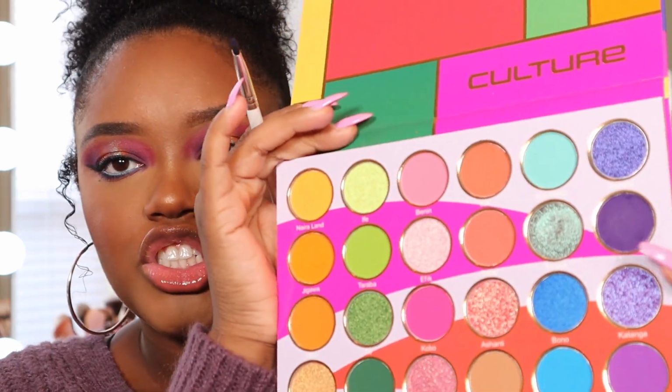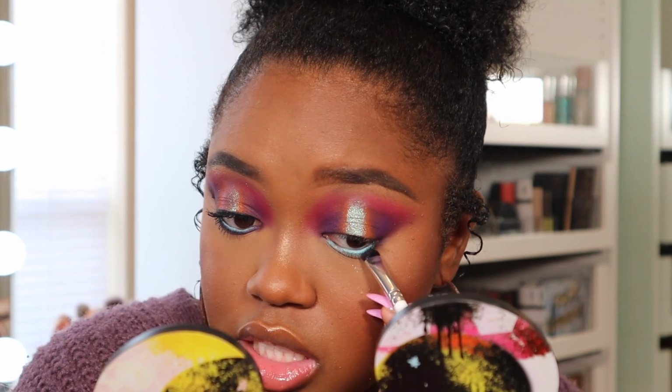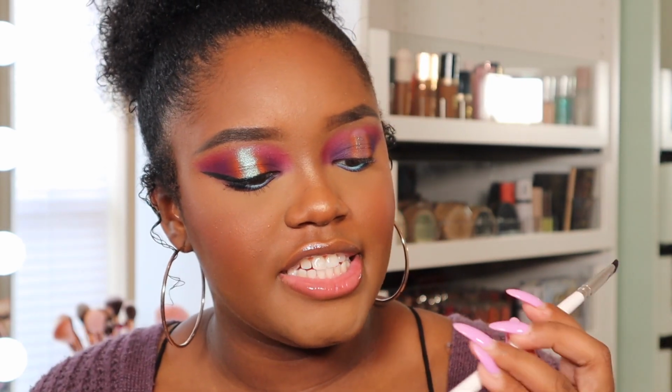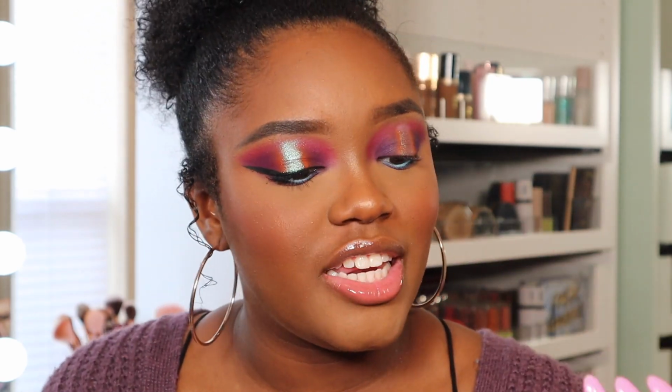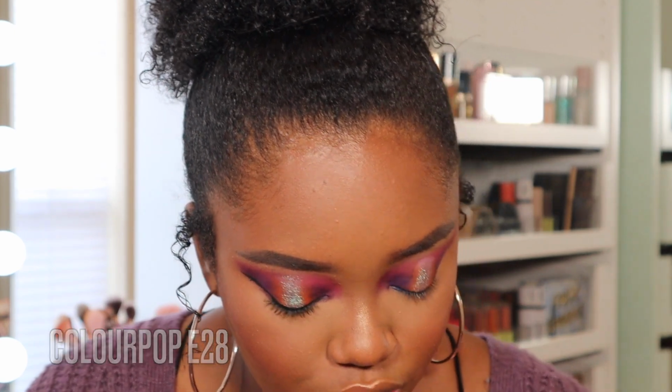For shadow, we are gonna go back into that purple shade, the deep purple that we went into. And I'm just gonna take this along the lower lash line. The brush that I use for the lower lash line is from the Morphe and Jaclyn Hill collection, the JH46 brush. And then to blend out that purple on the lower lash, I'm gonna go into my ColourPop E28 brush. Unintentionally, all of these brushes are from the Stone Cold Fox brush set from ColourPop. So, love the brush set.